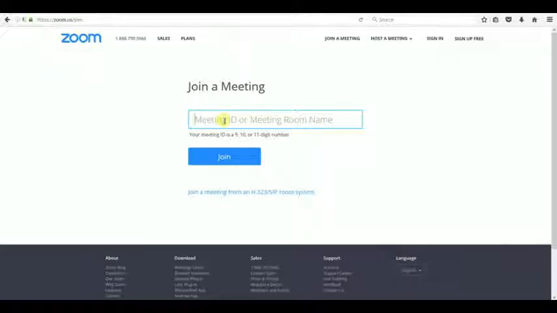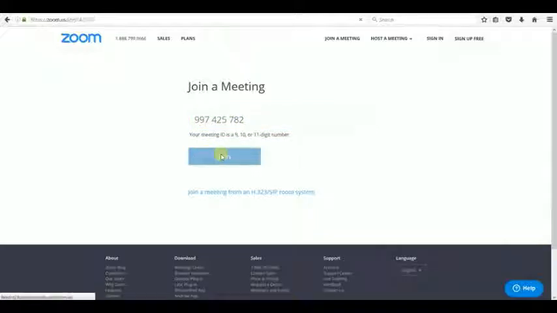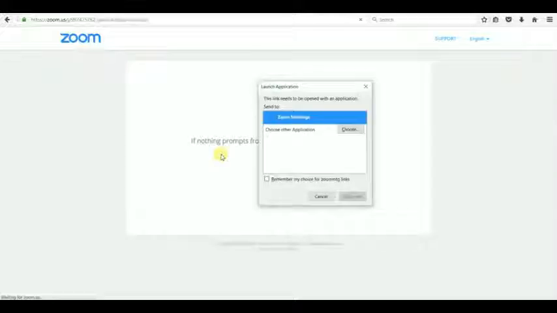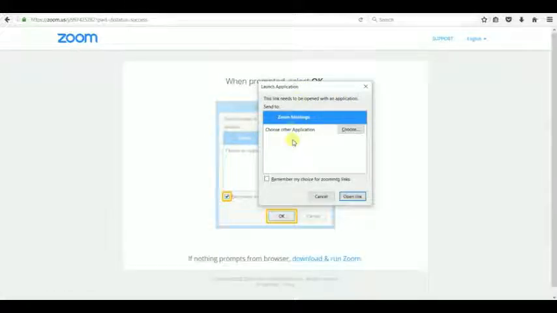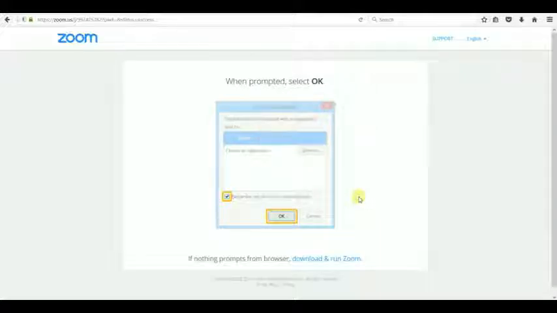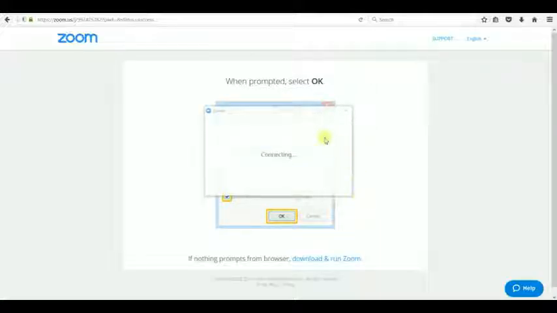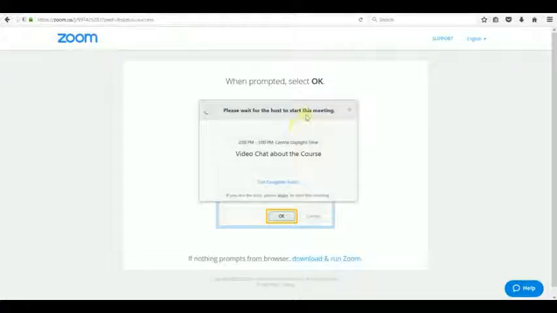So since you've shared that meeting ID with students via announcement perhaps in Blackboard, they would copy that number and then paste it in here and then click join. A pop-up will ask them if they're ready to open up the application, and then click open link. And then Zoom will connect them to the room.